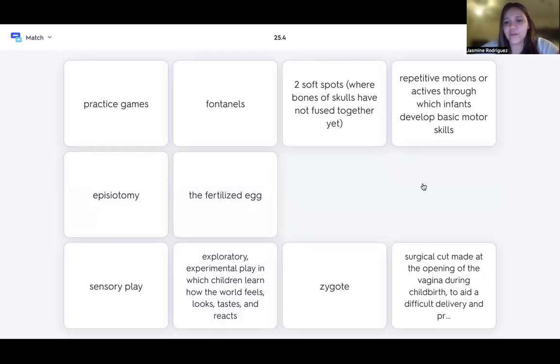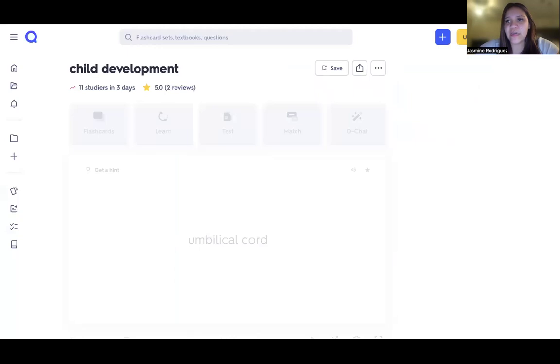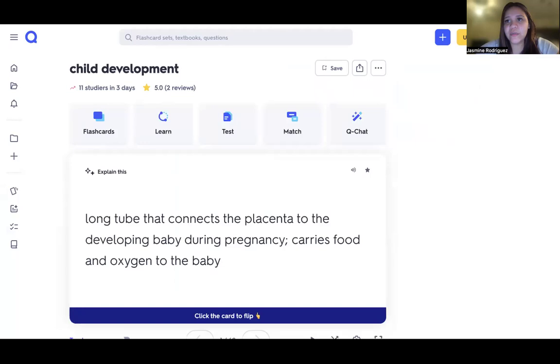And then it will disappear just like that. At the top, there is a timer that is going, but of course, it's totally up to your discretion if that is just something that you want to use, or if you just want to see if you can match the items together. So that is a little bit about Quizlet. I will jump into the next part of it.